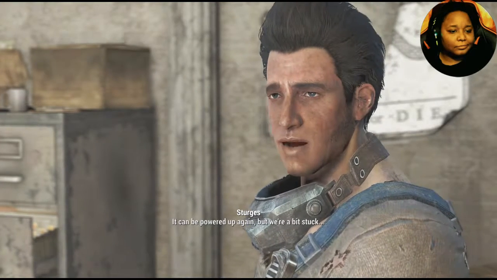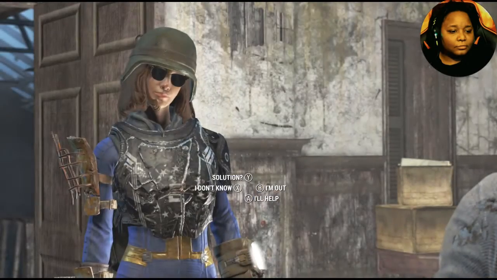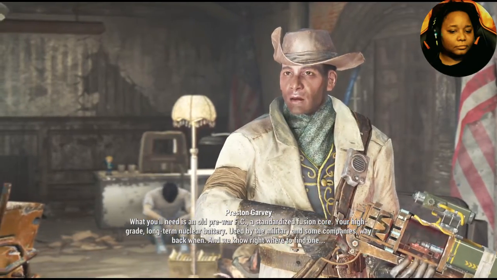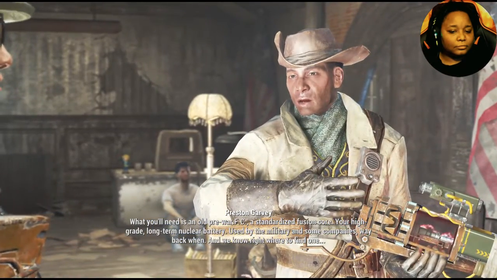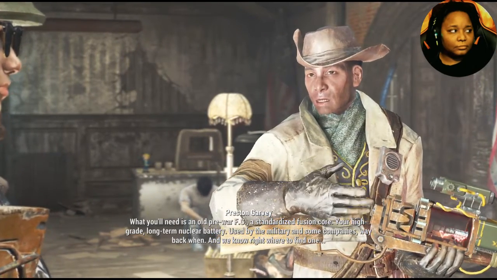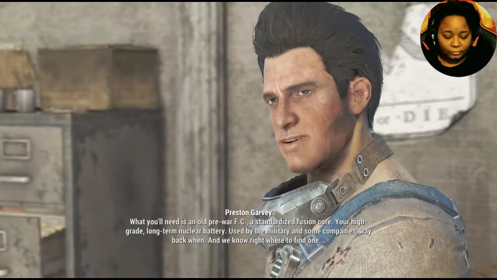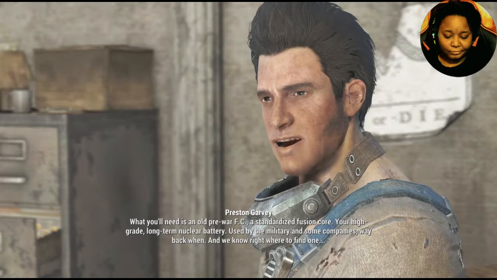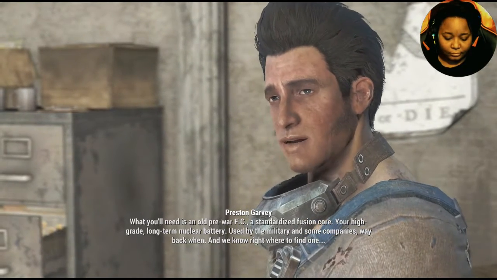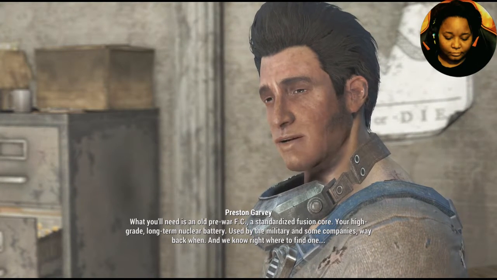It can be powered up again. But we're a bit stuck. I'll help if I can. What you'll need is an old pre-war FC. A standardized fusion core. Your high-grade, long-term nuclear battery used by the military and some companies way back when. We know right where to find one. But we can't get to the damn thing. It's down in the basement. Locked behind a security gate. Look, I fix stuff. I tinker. Bypassing security ain't exactly my forte. You could give it a shot.